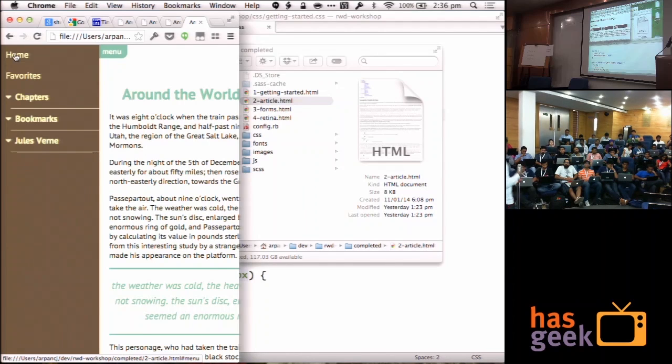So the basic point of this workshop: when I'm saying responsive design, web design done right, is about looking at the content, looking at what kind of a layout makes sense at different screen sizes, and designing it accordingly. So you are not just thinking about it in terms of columns, but in terms of how the different pieces of content are connected to each other.